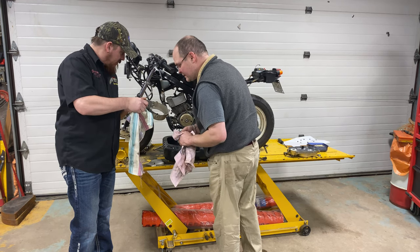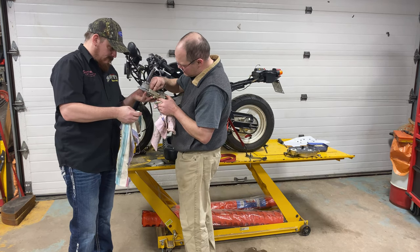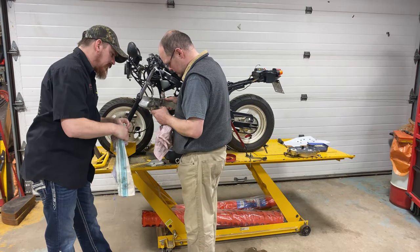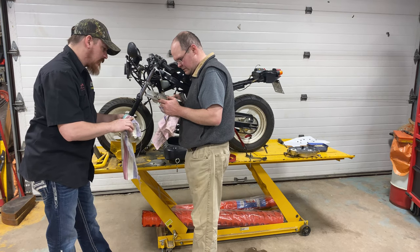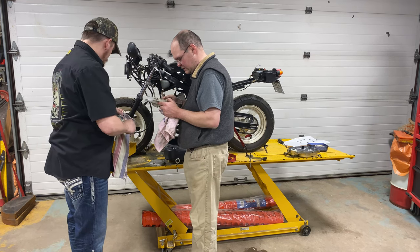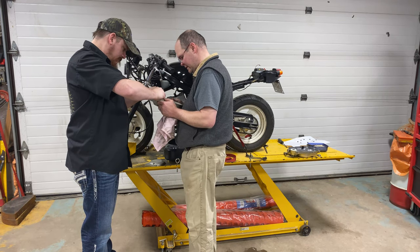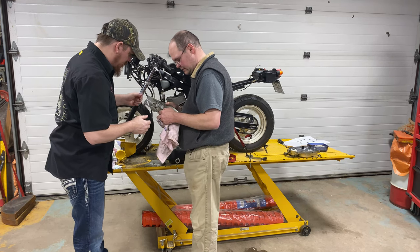That's bent. Yeah, it caught. That came out. That's supposed to be in further, but it doesn't look like it's causing any problems. It's going to cause a problem now because we have to pull it out to get the spring out so it can be cleaned. Well, not really. We can just unhook the other end of the spring and send it. It can be vapor washed. Just do it like that. Yep, it can go like that.